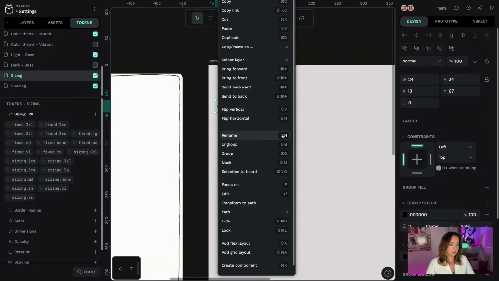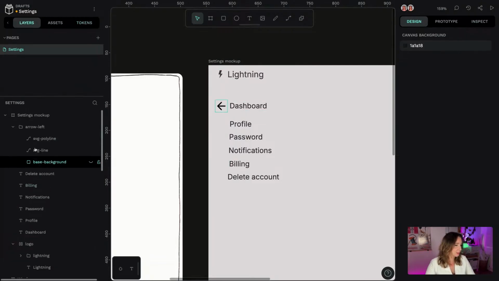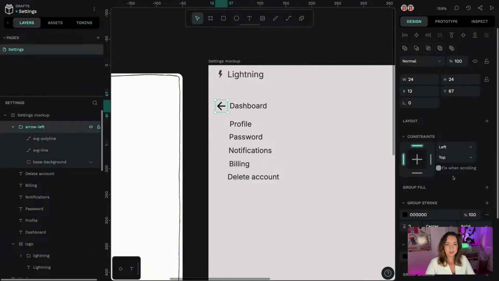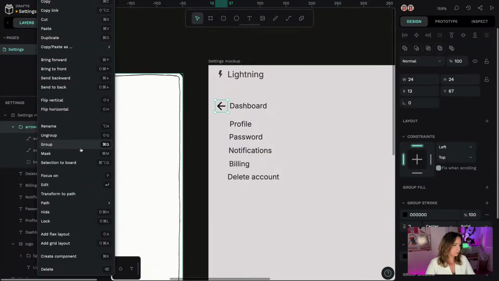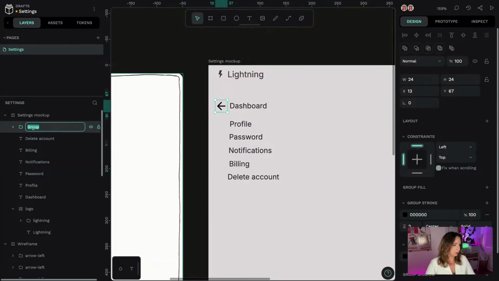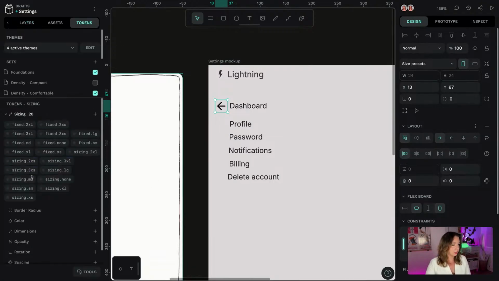In order to make this, you should give it a flex layout. Oh no, not the icon itself. Chaos. Let's give the container. I'm going to wrap this so that it doesn't do that. Right, arrow icon. Give it a flex layout. I don't want to flex layout the icon itself because that will make the arrow look really wonky, as you saw. So I'm just giving that a flex layout, and then I can apply the token to it fairly easily.